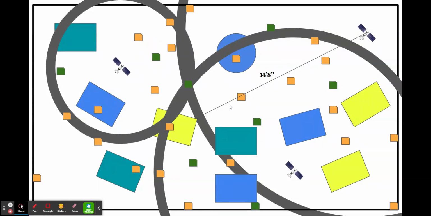And so that is how students can use string and some careful thinking and measuring to determine exactly which of those post-it notes is the treasure. When all students have made their guess, when they've triangulated and figured out which one they think is the treasure, you can have them take a peek, pick that one up, and see if they were correct. Enjoy!